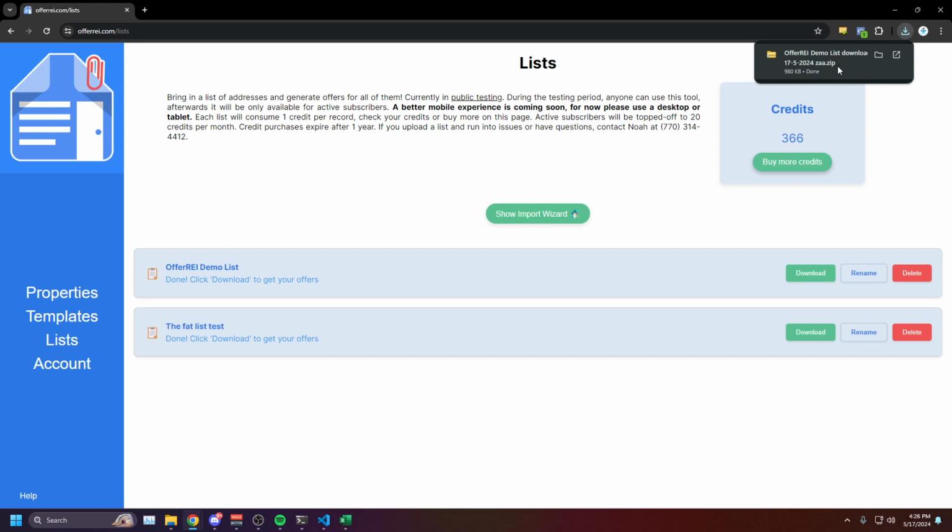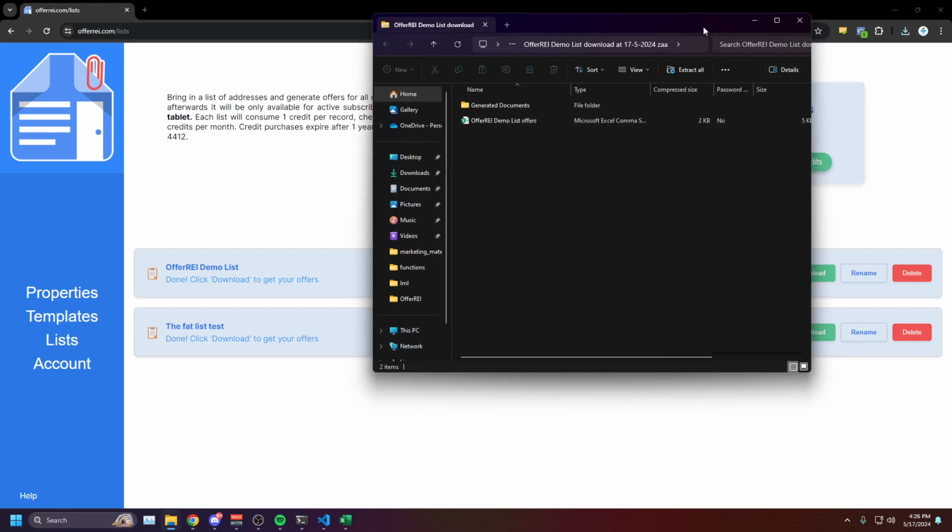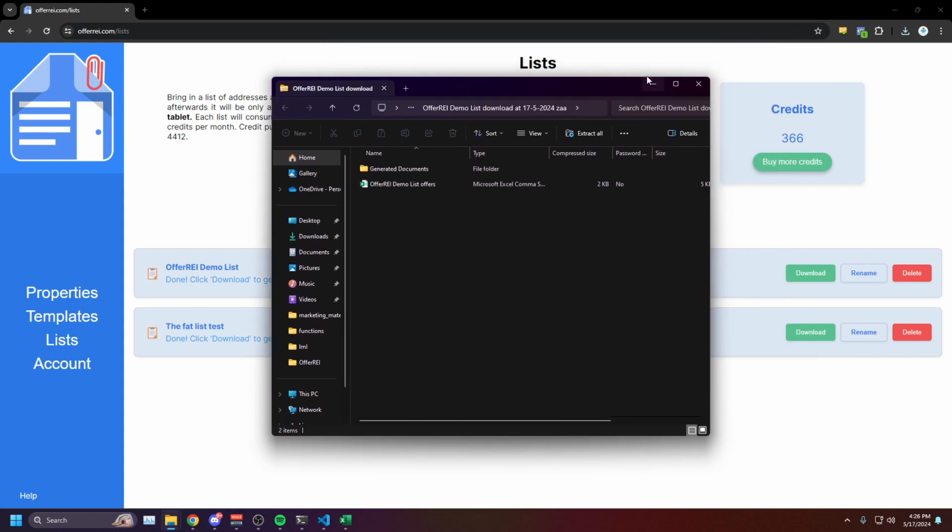So if you don't know what a zip file is, basically it's a folder or something else that has been compressed so that it's smaller when it transfers through the internet. So what you have to do with these, if you're on Windows, you might not have to even necessarily do this, but when you get it, you might have to extract it. So extracting it's just a matter of right-clicking it and then clicking extract and telling it where to extract to, and then you can work with that like normal. But let's see what we get.